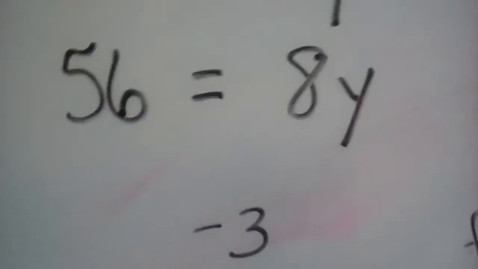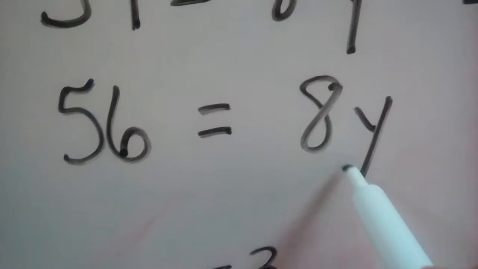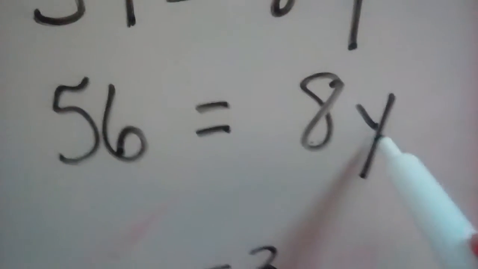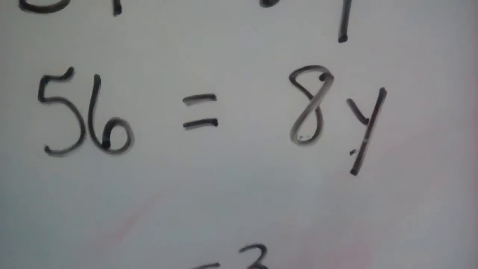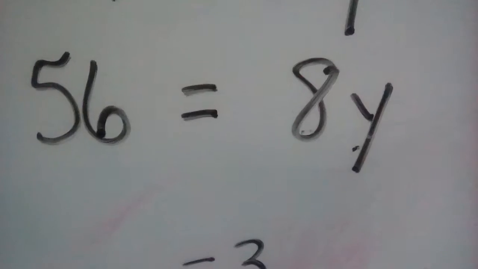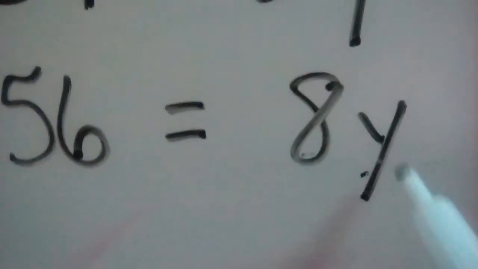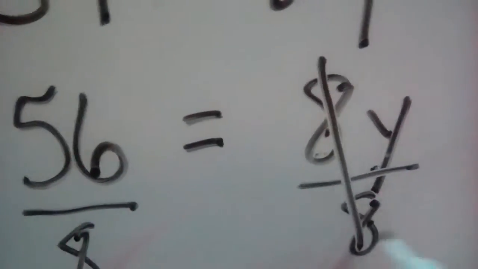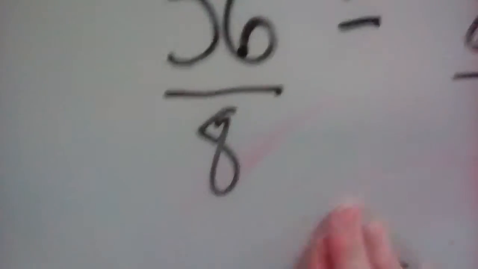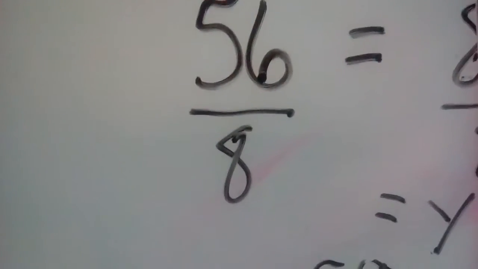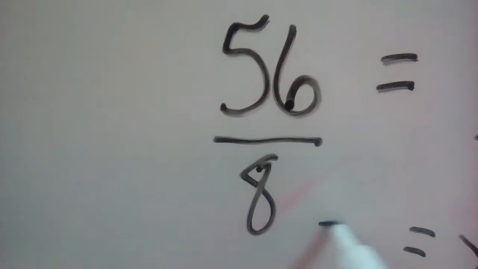All right, now, this means multiplication. That means that I have 8 groups of a certain number, right? We don't know what this number is yet. I have 8 groups of y, okay? So I need to figure out what that y stands for. What's the opposite of multiplication? Division. So I'm going to divide. I'm going to put this over 8. I'm going to put this over 8, right? 8 divided by 8 leaves me with 1. That's just going to cancel out. Okay, so now I'm just left with y. And what's 56 divided by 8? 7. We should all know that, 7.